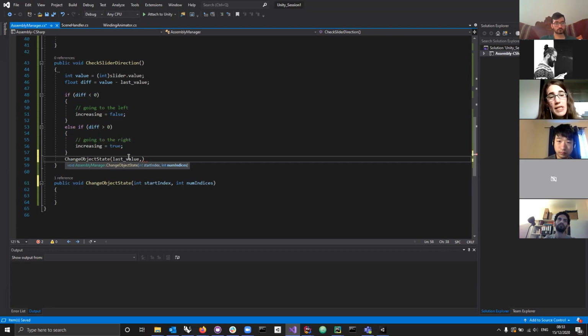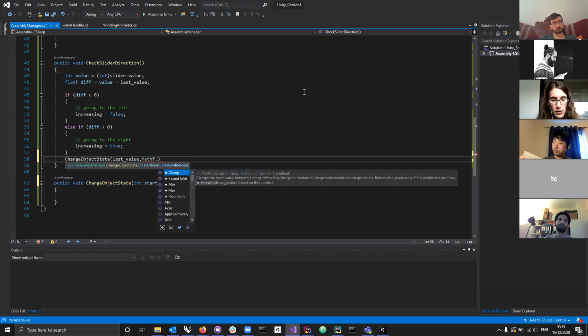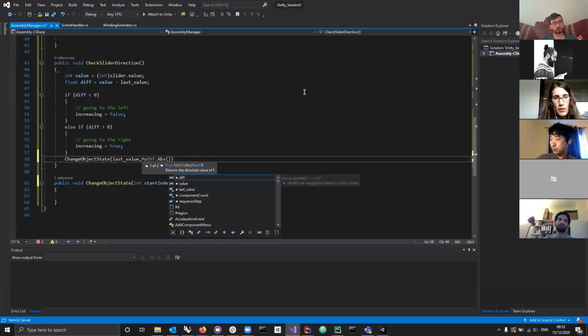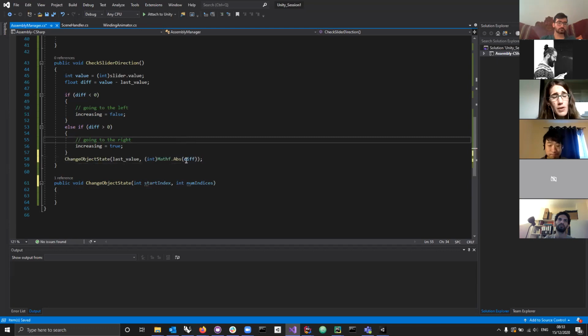And the way of getting the absolute value, we can access the Mathf class of Unity. So we're going to type Mathf dot Abs, open close parentheses, and inside here we're going to put the diff. And of course, again, it's a float, and it says cannot convert from float to int. So again, I'm going to cast an integer in front of it. So now it is correct. Did this part make sense with the absolute?